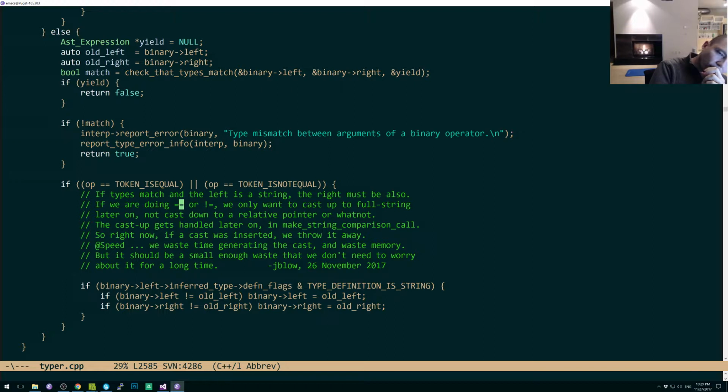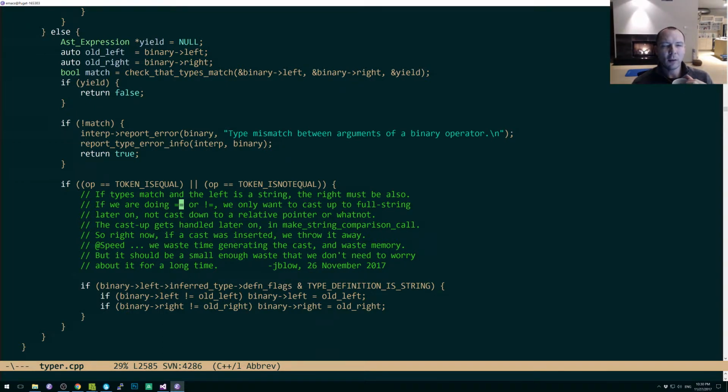So the policy that I'm thinking about is that if it's a relative pointer, we cast up to full pointer at this location.